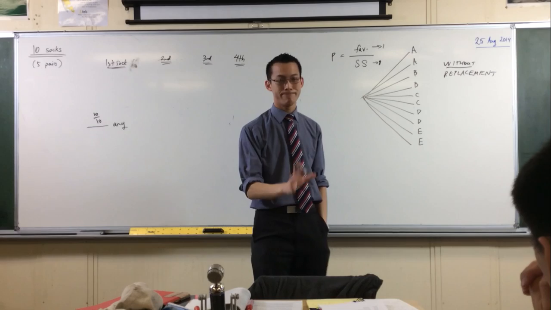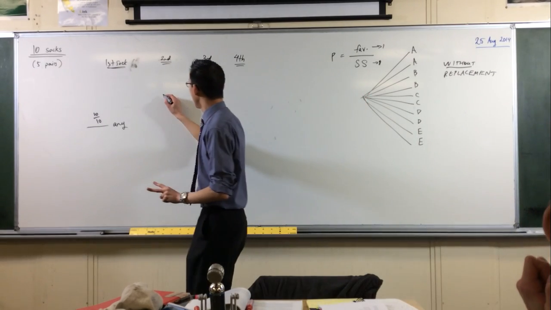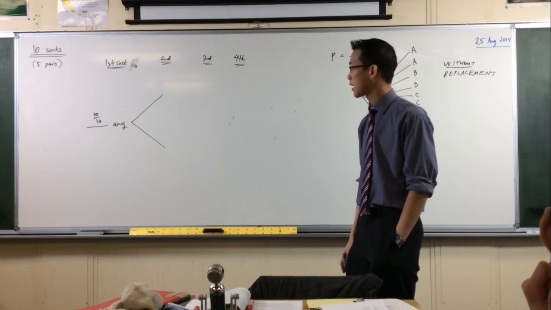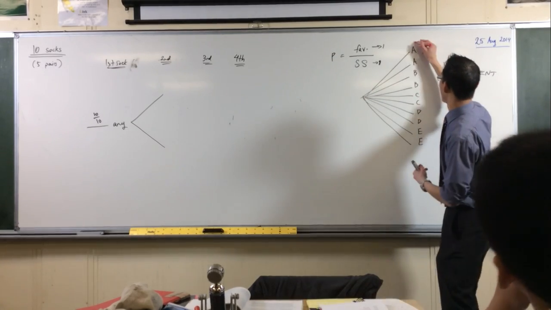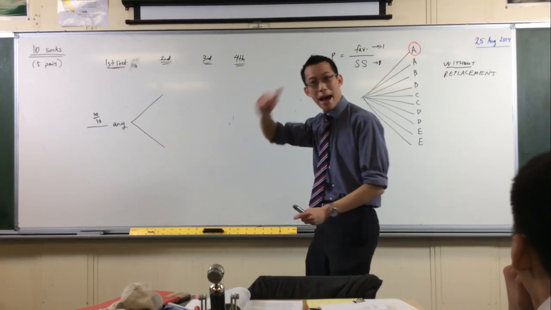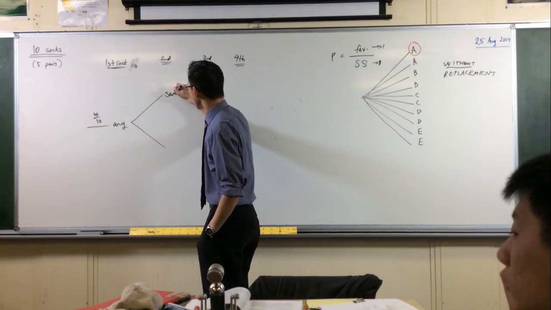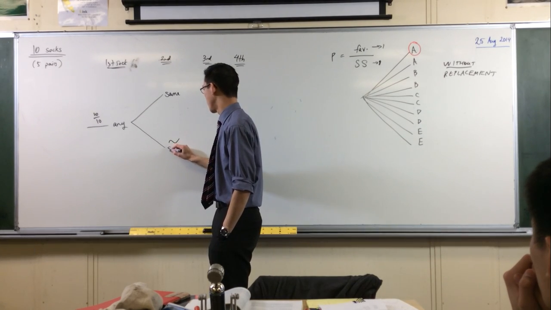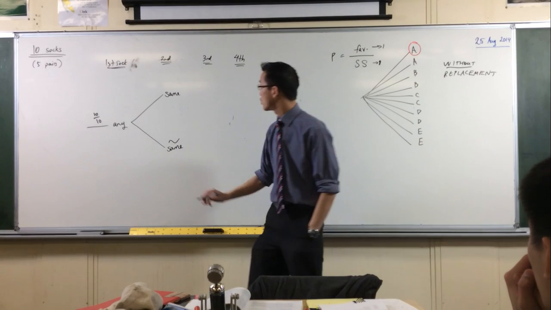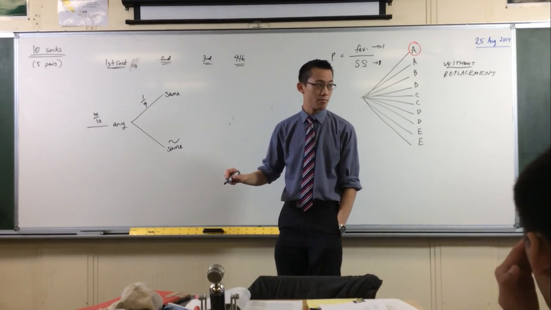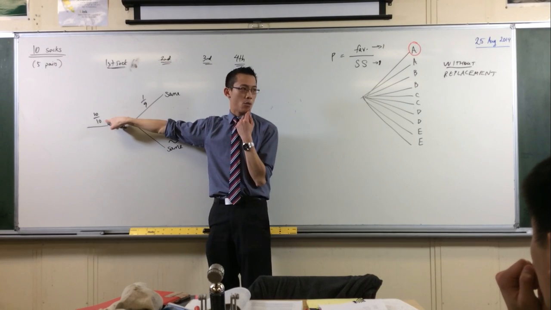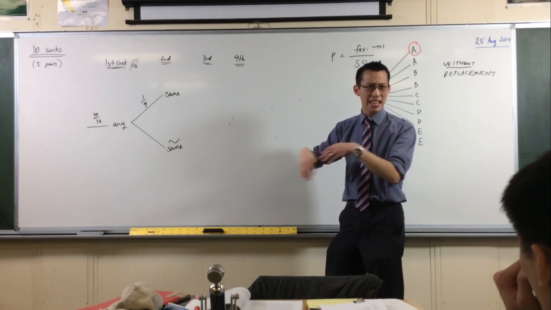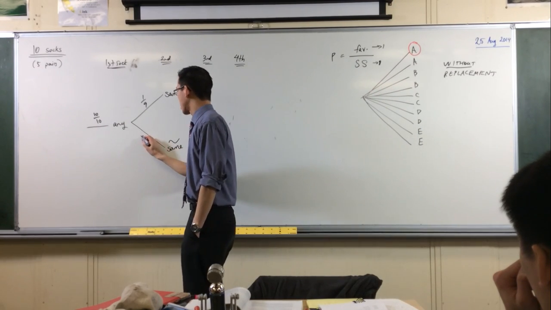Now I go to pick out the second sock. Here there are two alternatives and we need to consider them differently. I'm either going to pick a sock that matches that one, they'll be the same, or it'll be different. We've already worked out this part, this is going to be one over nine. Notice the sample space by the way. This will be ten, this will be nine, it's gonna be out of eight, it's gonna be out of seven. Build it in a way that makes the logic easier to see, not harder. That makes the complement eight over nine.